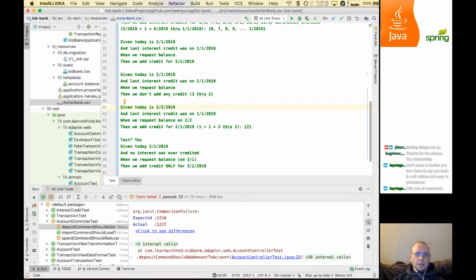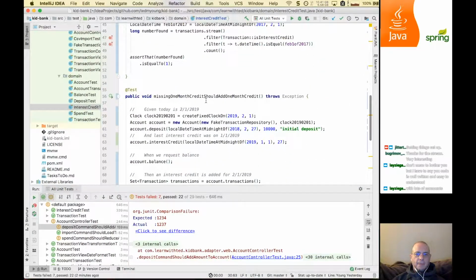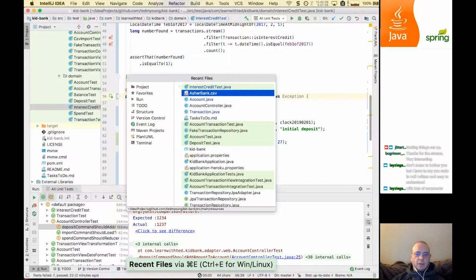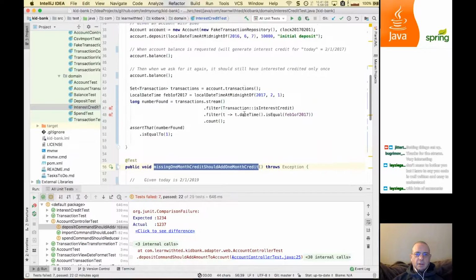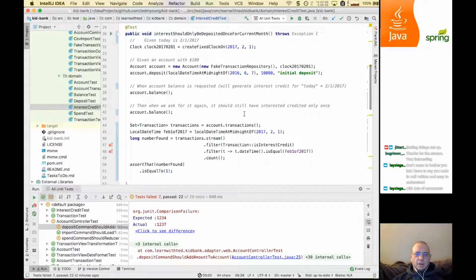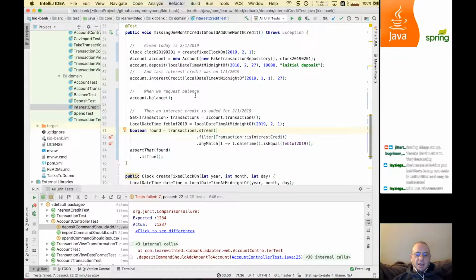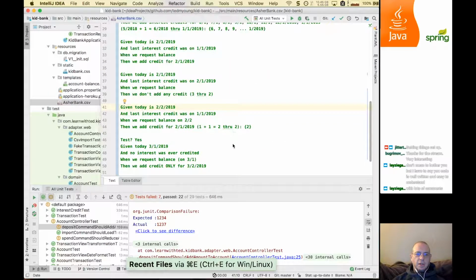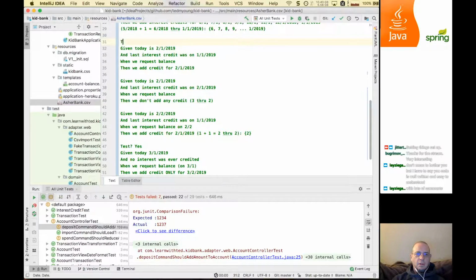Do we have a test for this? Missing 1 month should add 1 month credit. I wonder, are these basically the same? So this one's saying it should only be deposited once. This one is saying if it's missing, it should be added. So those are two different things. Yeah, so that's the scenario. That's this one.